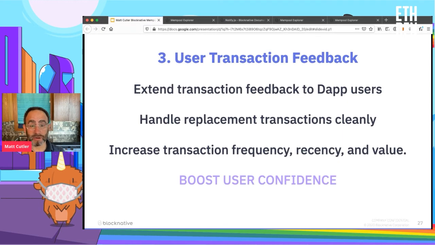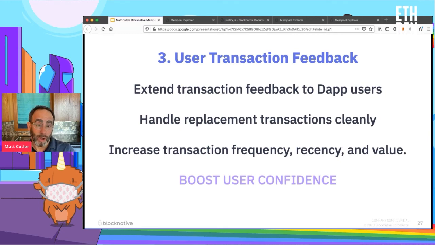And the whole idea here is this is kind of a big headache to build on your own, and leveraging this sort of infrastructure, it's like short work. This is minutes to maybe a couple of hours to do. Why would you do this? If you provide increased transparency behind transactions to your end users, they will do more transactions with you. They'll do them more frequently and more recently and at higher values.